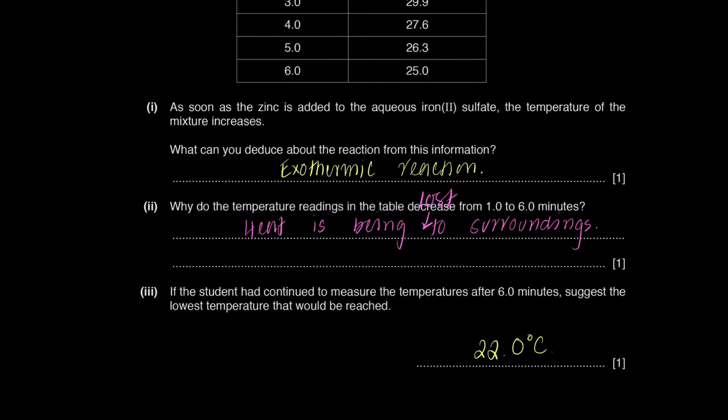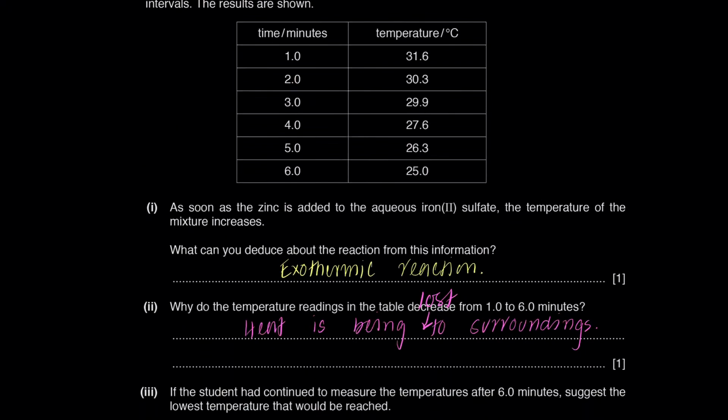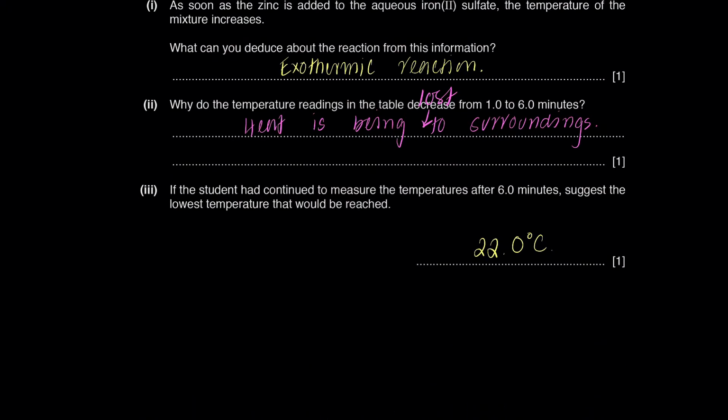Why will it be 22 degrees? That's the room temperature. It can only get as cold as 22 degrees Celsius. Room temperature would have been my second guess if I hadn't read the question carefully. Those of you who said 25 degrees Celsius because of RTP, yeah, you're right, but you know what just happened, right? They tricked you. Okay, let's move on.